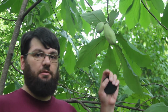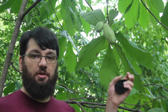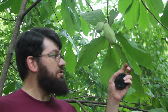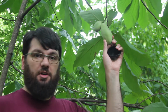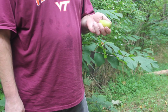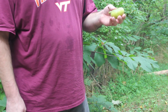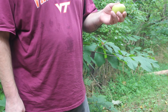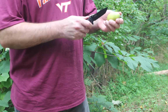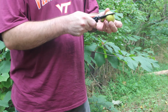So sometimes, for how large these fruits are, they're actually kind of hard to see when you're walking along and looking up into the tops of the trees. But these are down a little lower and pretty easy to spot. So pawpaws have the largest edible fruit in North America. And it's not the prettiest thing, has all these spots on it when it's ripe. They're often kind of misshapen, but we'll cut open a fruit here that's pretty soft and ripe and take a look inside.